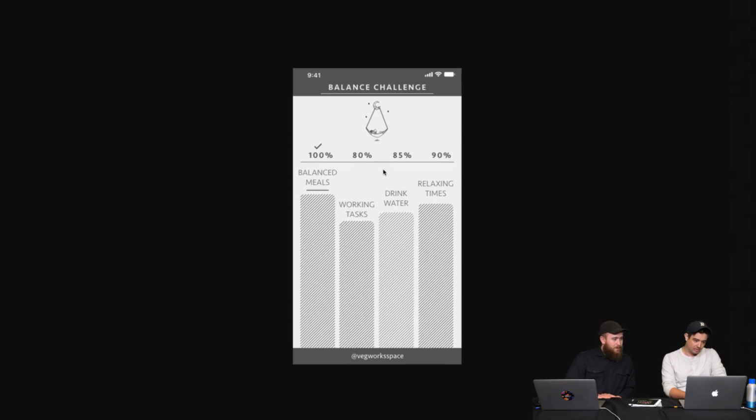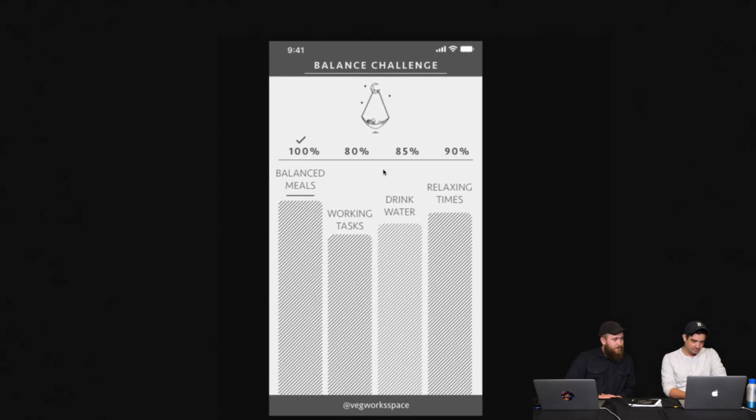All right, so this is Balance Challenge. Okay. Balance your meals, your work, your drink, your relaxing. Oh, I see. Cool. So I think maybe the goal is to try to get everything balanced. Yeah, hit the appropriate amount for each one, right? And then get them to level out, which I think is a good idea for sure. Definitely. I'd say mess with some different charting options, because that could be very distracting on your eye right there. Maybe solid bars. Maybe throw some color in there as well. But solid idea. Like how you organized it.